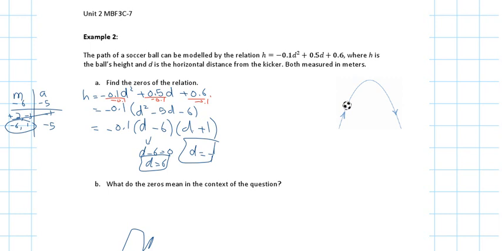Now, my question to you guys is this. What does the letter d and the letter h represent? h is the height of the ball, right? And d is the distance from the kicker, right? So if the kicker is standing right here and the ball is either in front of him on the ground or on his leg, can that ball be behind him before he kicks it? Unless they're playing a different match, but we're not talking about this, right? For this question, the ball would be on the ground, as per this, 1 meter behind the kicker, which is not a scenario for us right now. So at this point, this number right here doesn't make any sense in our scenario.